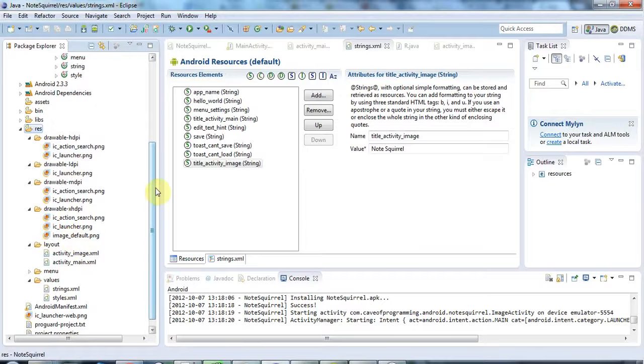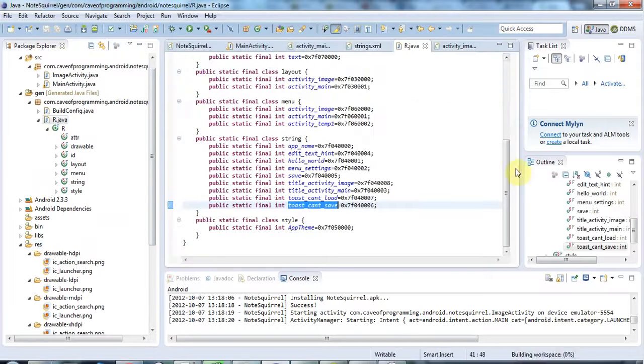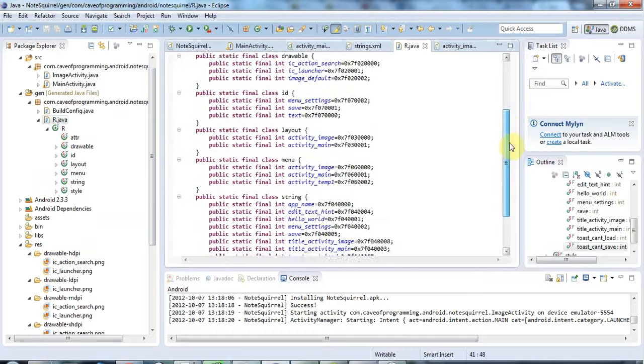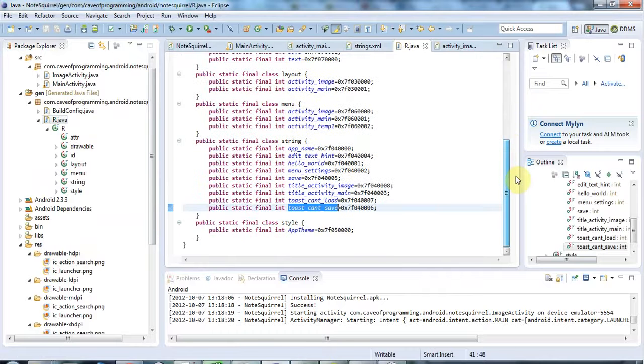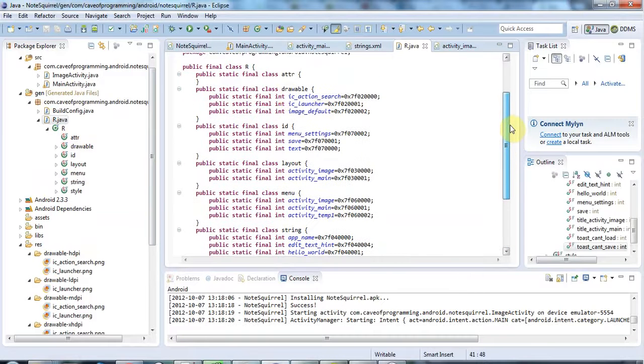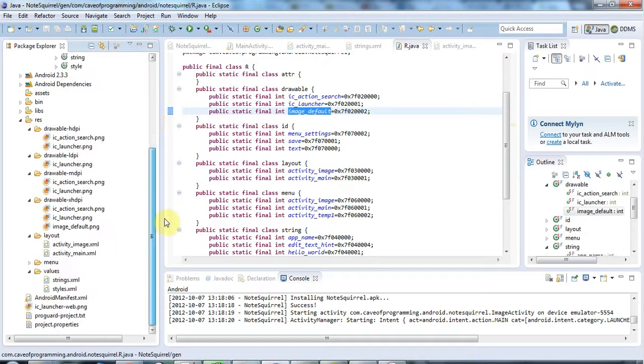And also if I make sure everything's saved and go to R.java, I should have here, with a bit of luck, an ID for the image, which should be, here we go, under drawable we've got image_default. Okay, so I've got all that working.